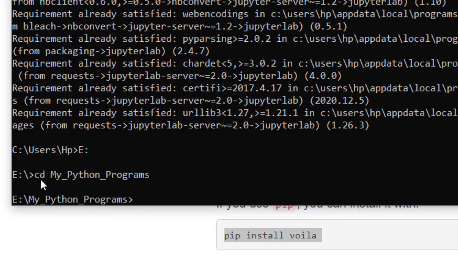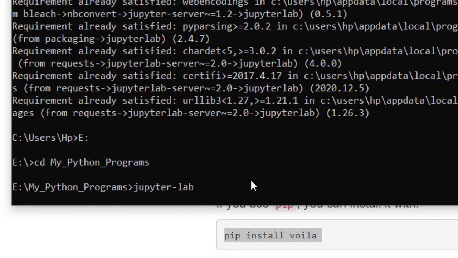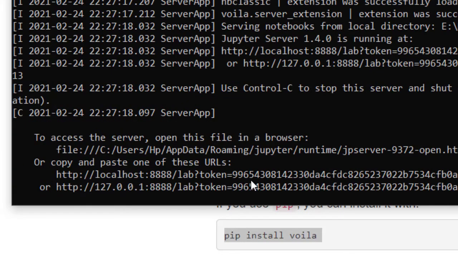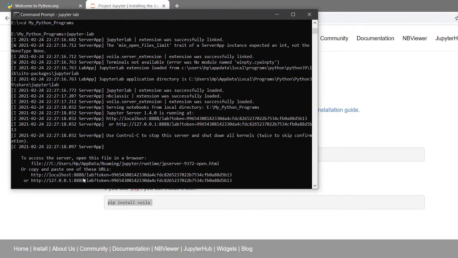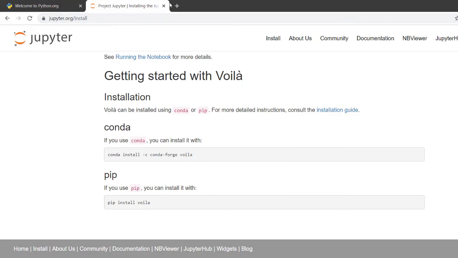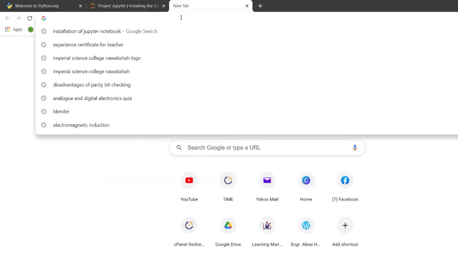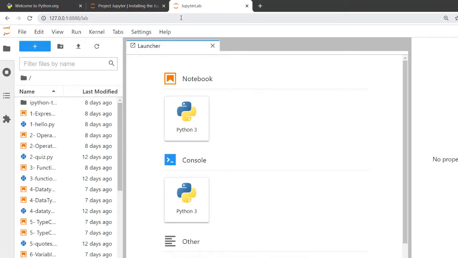So by using the command cd, I will go to my Python programs folder and write jupyter lab and press enter. So it will give me a URL that I will copy with Ctrl+C, go to the web browser and paste. So this is your pretty looking Jupyter environment.